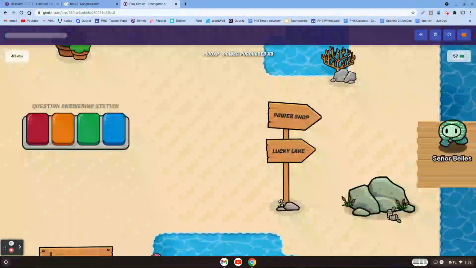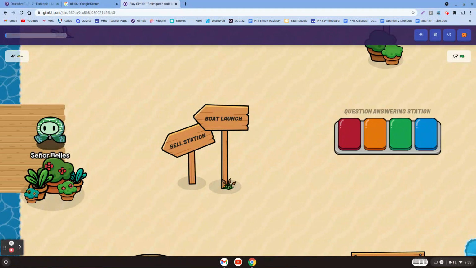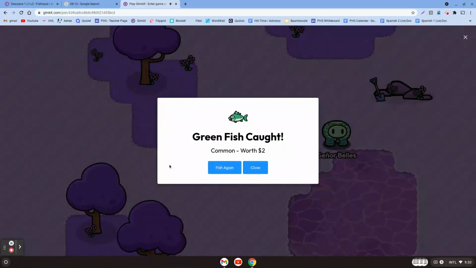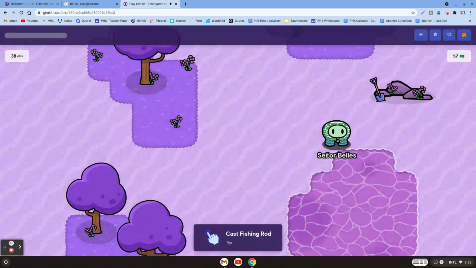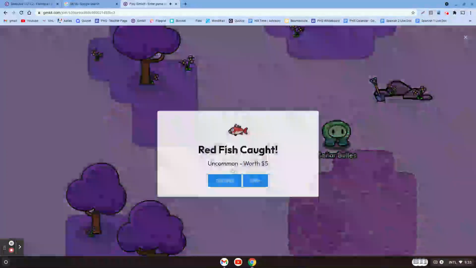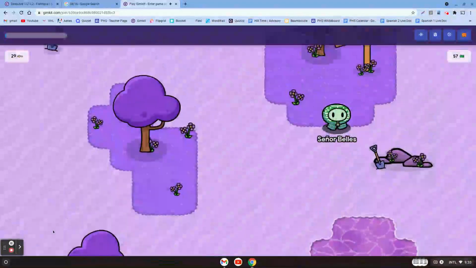All right, I don't think I have enough money to go to Sandy Shores, so let's go get a few more fish. I need $85, so let's do this. Just in case you haven't seen how fast it goes when you buy that upgrade, it's pretty much immediate. You can just click, click, click, and you get through it really fast. It saves you a ton of time, so that one's super worth it.